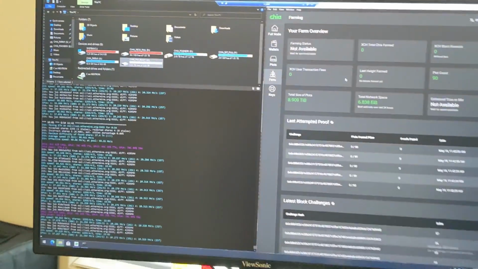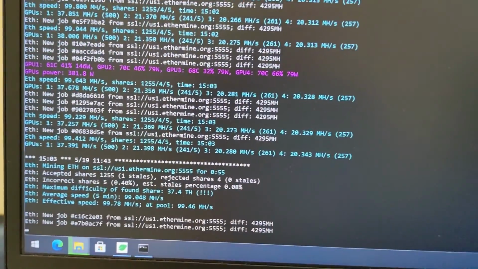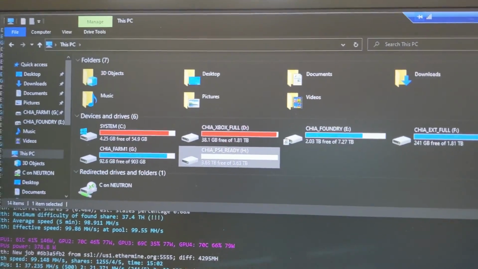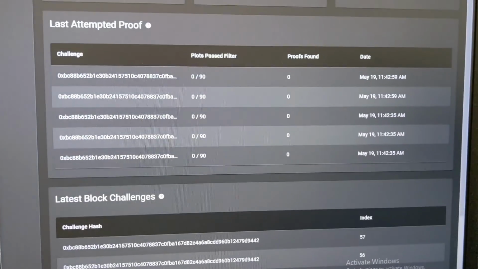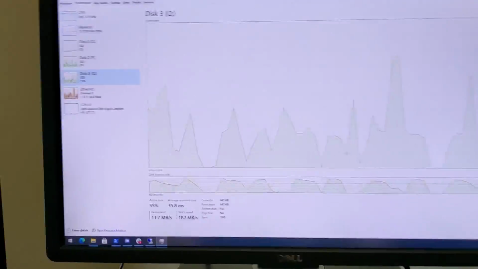Here's that machine that we saw on top of the fridge. It's got about 100 mega hash of Ethereum running right now. I've got a new drive ready to fill. You can see some of them already got filled. I think I'm running 8.9 terabytes, so that's 90 plots. I should get about 10 to 15 plots a day. You can see they're not passing any filters yet, it's still taking forever. But there's the threads, there's the utilization.